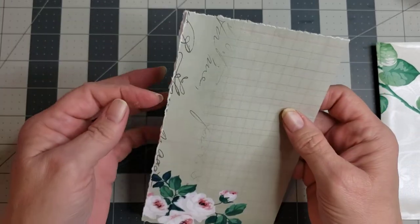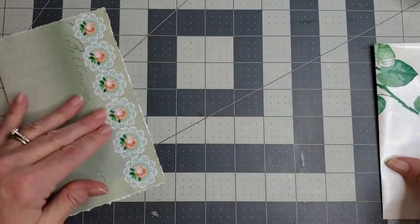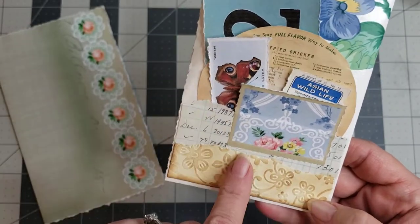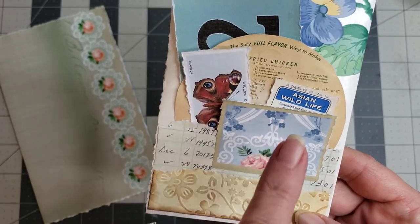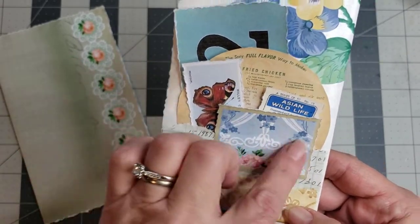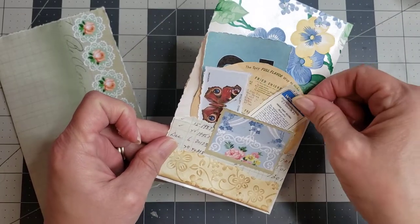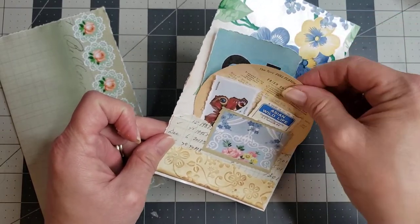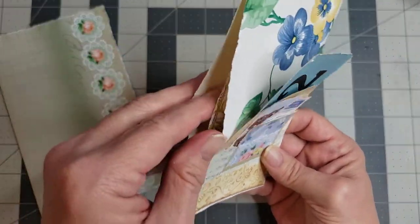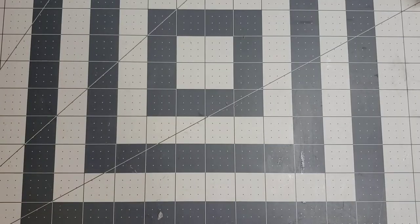It can be open on this side, open on this side, or even open going up — very versatile. With this little pocket, I turned it over and used a few scraps from some digitals I was working with. This is a labels digital I just put in the shop — kind of Valentine's, a little romantic label thing. I made a little pocket out of scraps, added the little label on there, and some ephemera. So you have a pocket on the outside and a pocket on the inside with a little goodie tucked in.